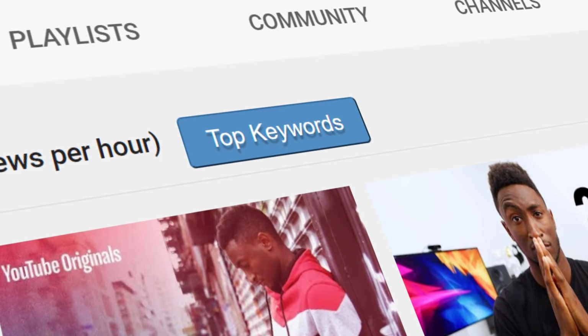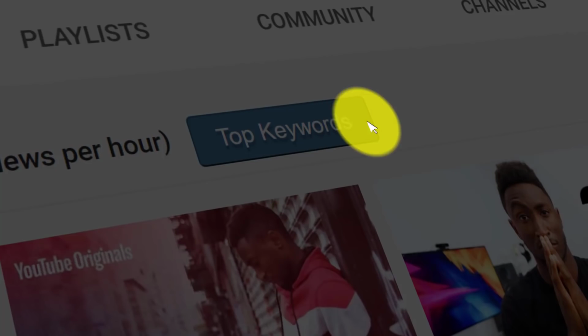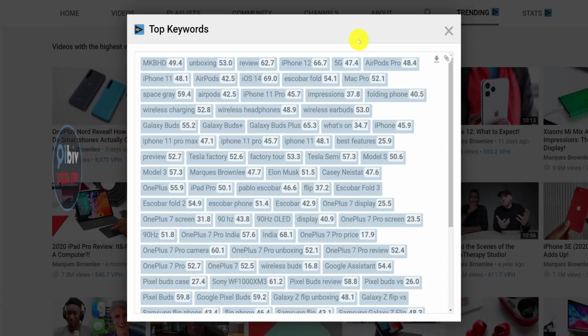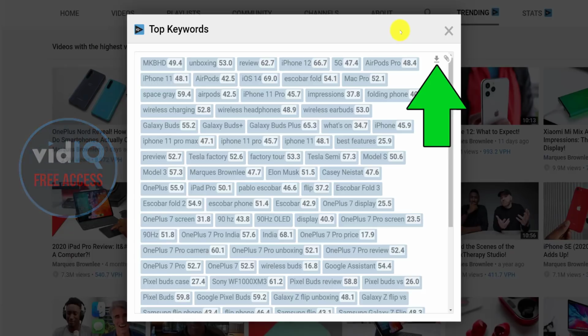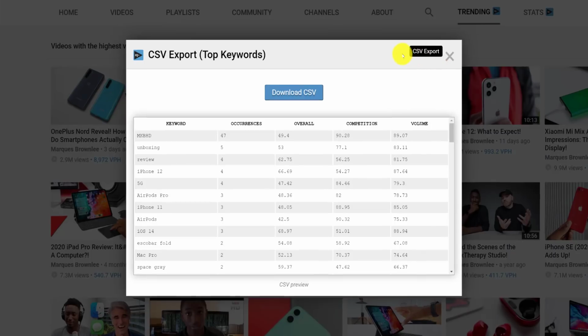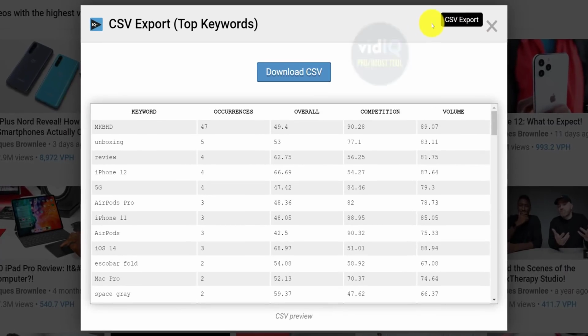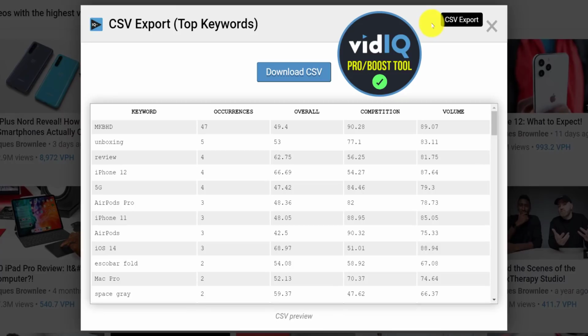Dig a little deeper to reveal the keywords this creator uses on their channel. Of course, this is a somewhat chaotic reflection of a tech-heavy channel, so you can press the download button next to the copy button, and all of these words are converted into a CSV data file, showing you how often this creator uses the keywords in videos, and once again, that keyword score.